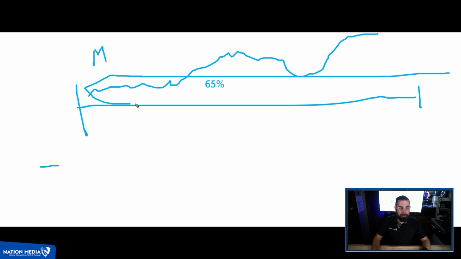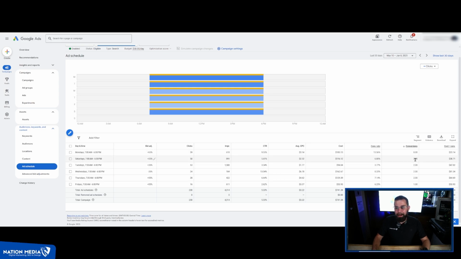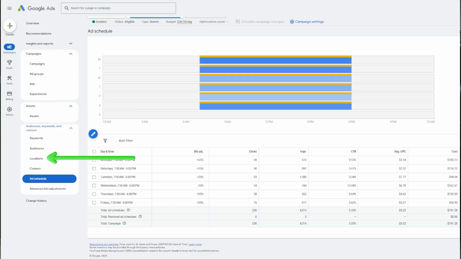So I'm getting all these conversions right now showing up in front of this many individuals. Well, I want my ads to show up now in front of this many more individuals. I want to bid more. I want to see if I can still maintain a good level of conversion cost in this new bid range. So go through with all your time frames and make those adjustments. Next, I want you to jump over to the locations tab, and it's 2 spots above where you are right now.